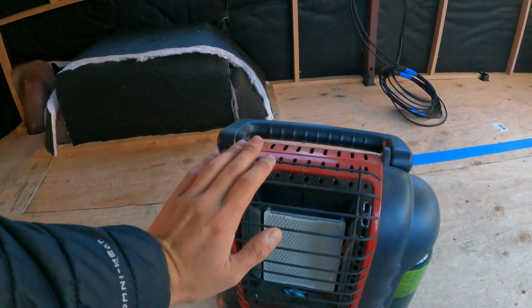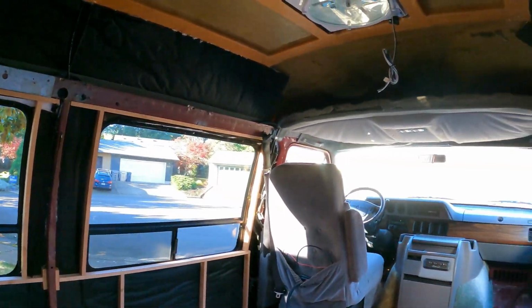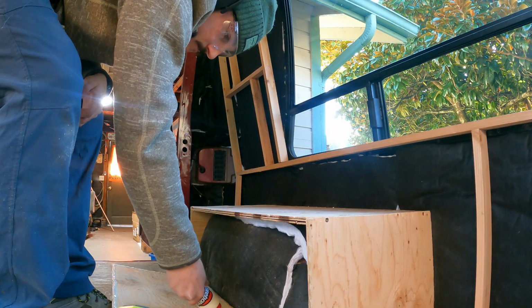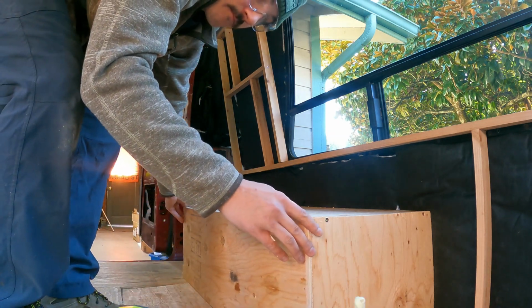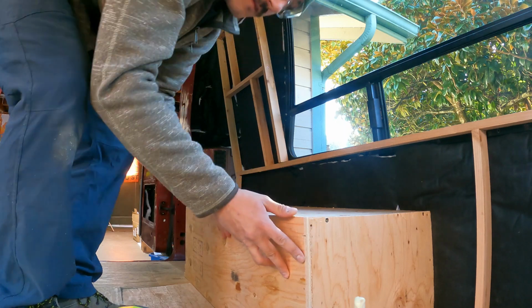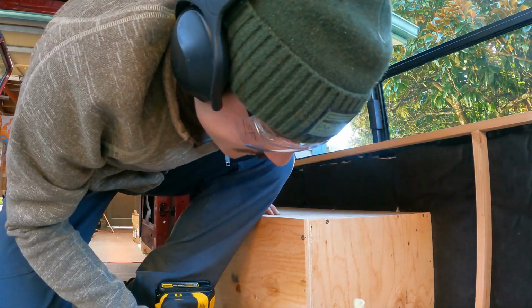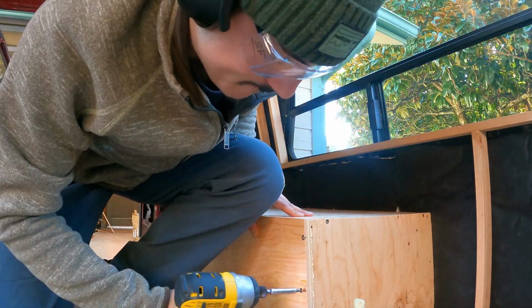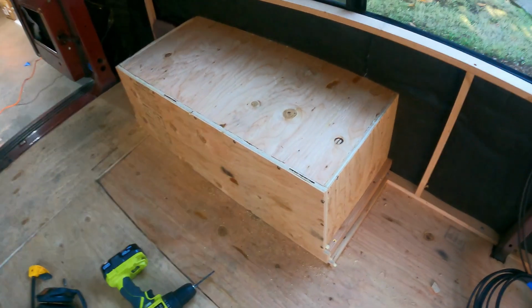I had to bring out the little buddy heater though. It is so cold outside. It is about 30 degrees today, but the sun is fully out. The bed frame's going to be sitting on top of this, so we wanted it to be pretty rigid.